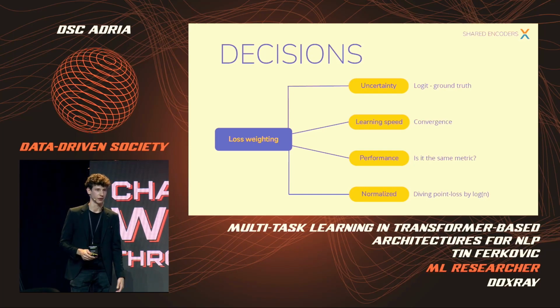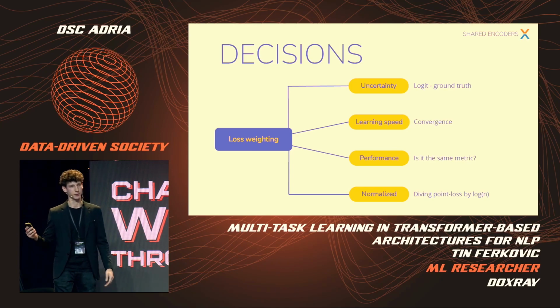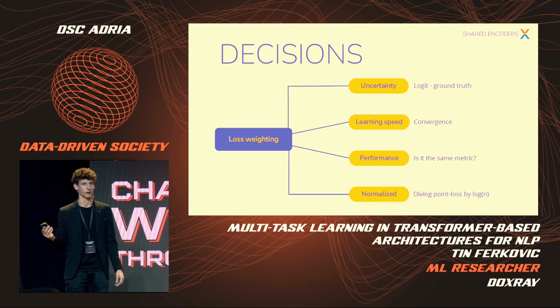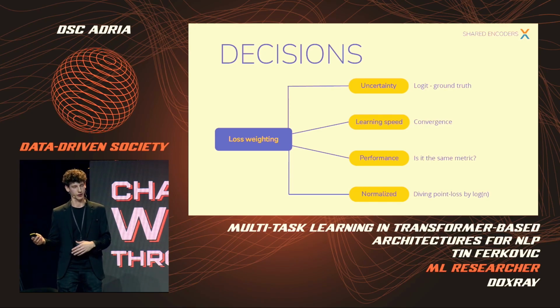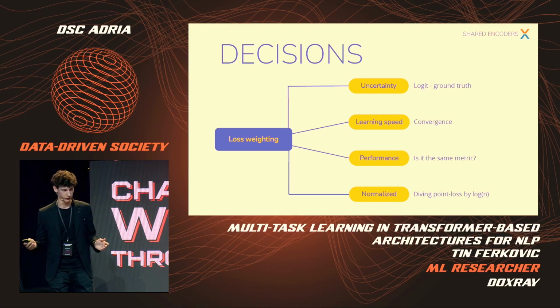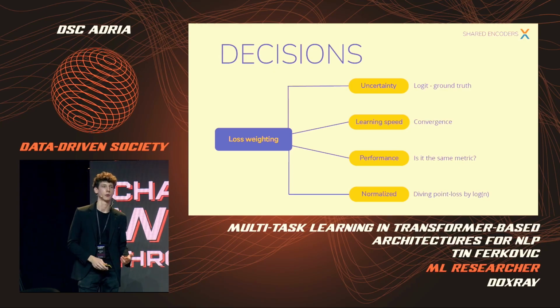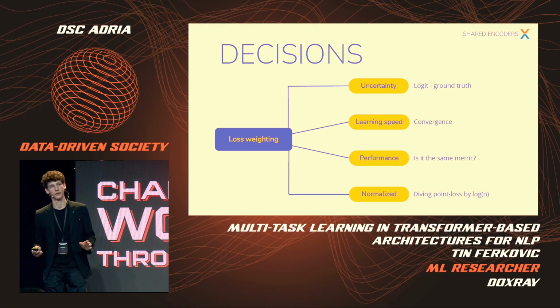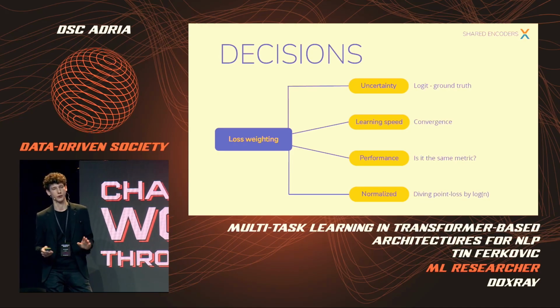Another thing that happens is you have a task with 2 labels, and you have another task with maybe 25 labels. The one with 25 labels would tend to have a higher loss because it chooses from a larger pool of labels. Then a good strategy is also to normalize it by dividing the loss by log n. So a whole bunch of decisions, a whole bunch of problems when you're sharing so many parameters.